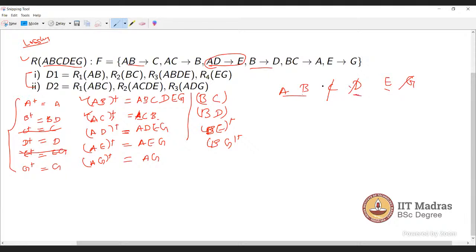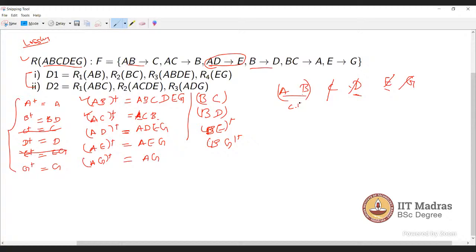Now we have got A, B, E. If we go from the right hand side, we can cross E also, sir. E can define G, so we can cross G. On the other hand, B can define D, so we can cross E. So our first candidate key, or super key, is AB. Now we have got AB, which is a candidate key.